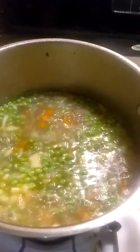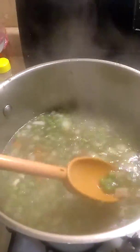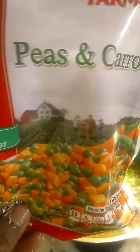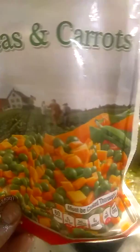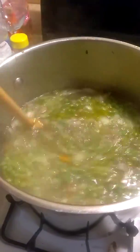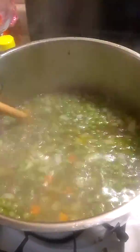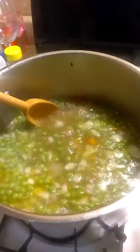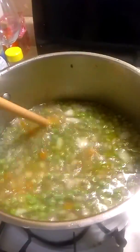This pot is going for the chicken soup. I added the carrots and peas, and when I looked at it I was like, wait, where are all the carrots? I realized the bag says peas and carrots, which means there are more peas than carrots. Even though the picture makes it look like an even amount, the word peas being first means there are more peas than carrots. That sucks because I really like carrots in my soup and I don't have fresh carrots here. I grabbed this bag quick to throw into the chicken soup, but it's not that much carrots. We'll be fine.